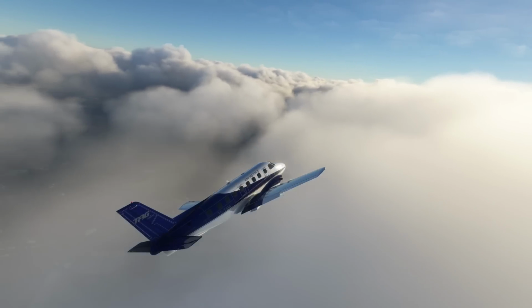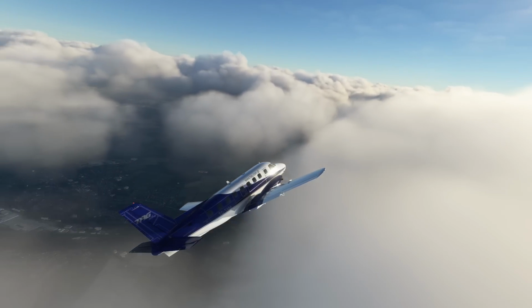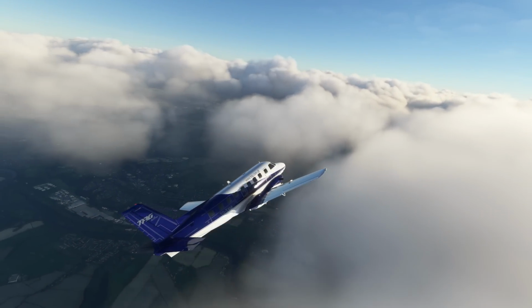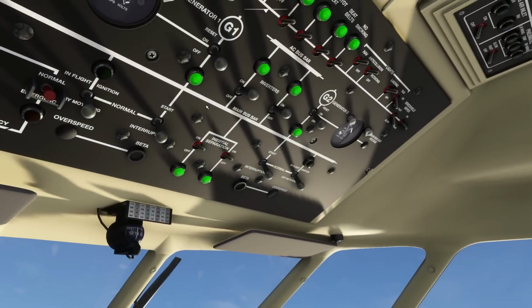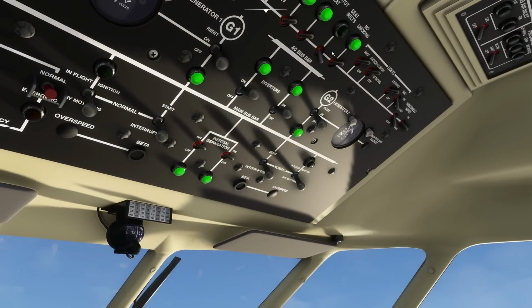We haven't raised the flaps yet. We can do that now. We're getting near top of climb. We can also, now we're getting near top of climb, go up and turn off the seatbelt sign.